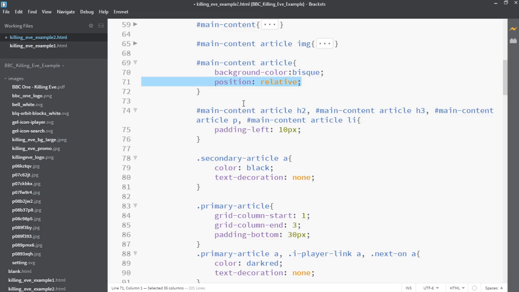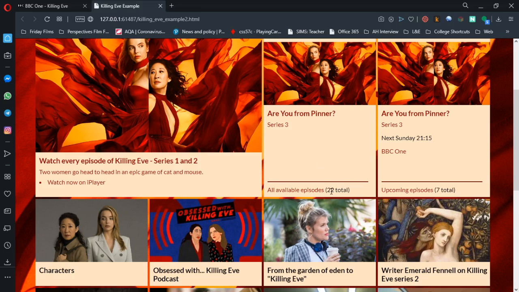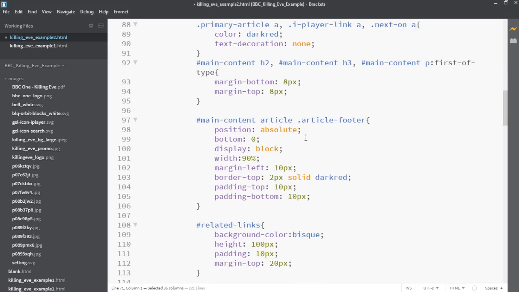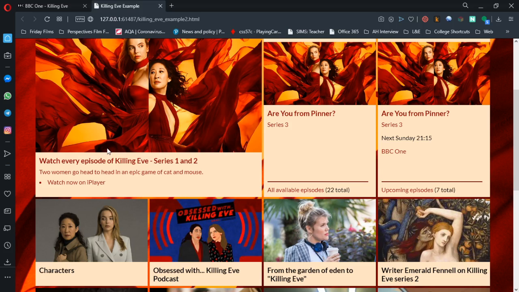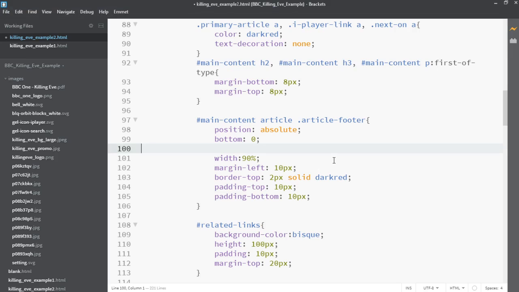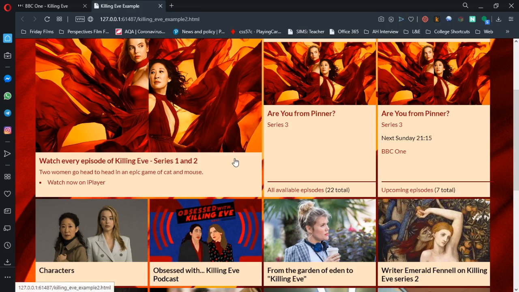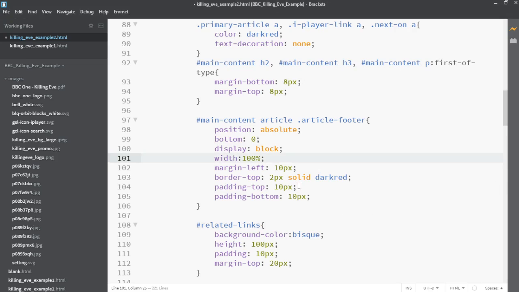Oops. By putting it back in, it works in combination with this. So I've got the position set as absolute. The display block matters as well for this, because the span tends to be an inline thing. And the width of 90% makes a difference. If I set that up to 100%, it will go outside of the box to the right hand side, mainly because of margin to the left.